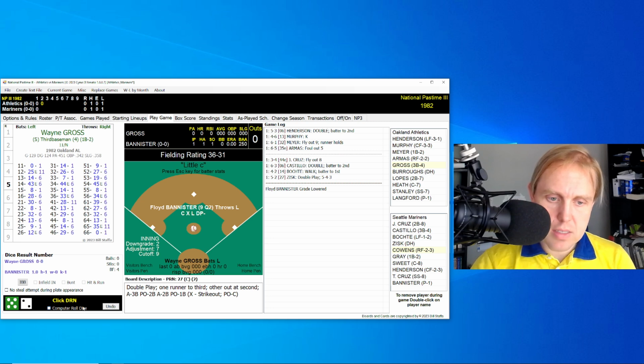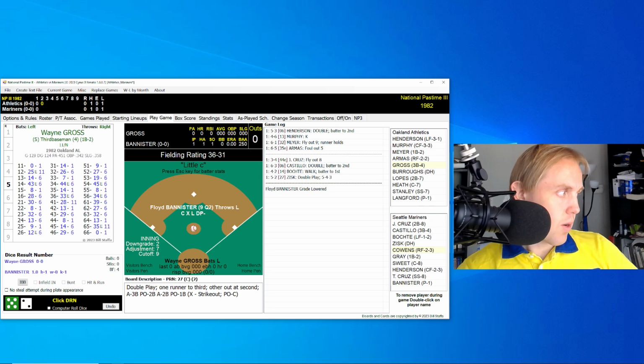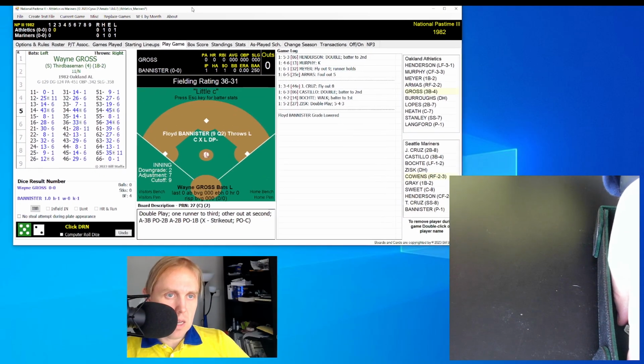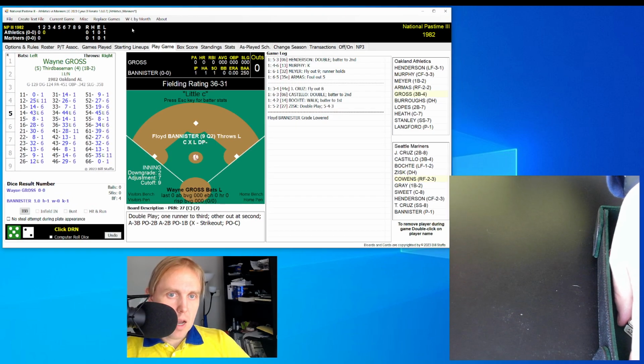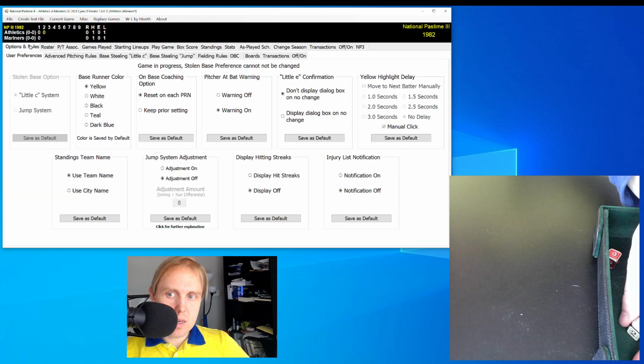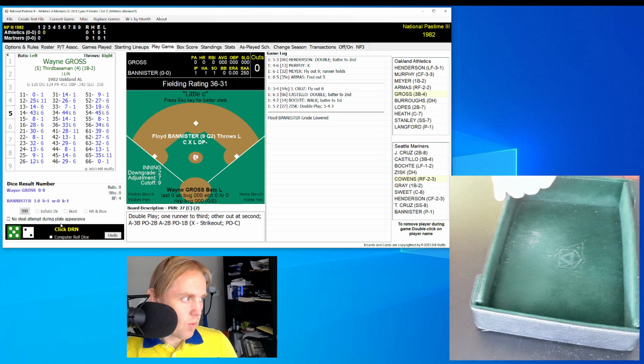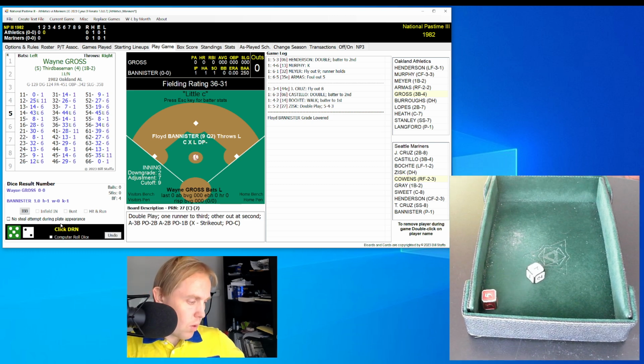Now, if I set it up this way, you can make it so that if we go back to the NP3 rule, I'll move this up again so you can see the beautiful game screen. This option that we have on is manual click, right? And what that means is that it's not going to ask me to input the dice roll. Instead, it's going to ask me to roll. So I roll 54, and then I go click on 54.